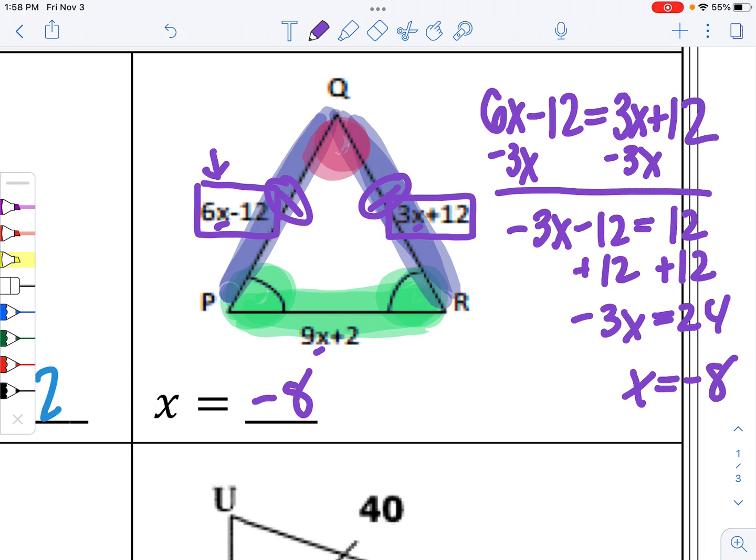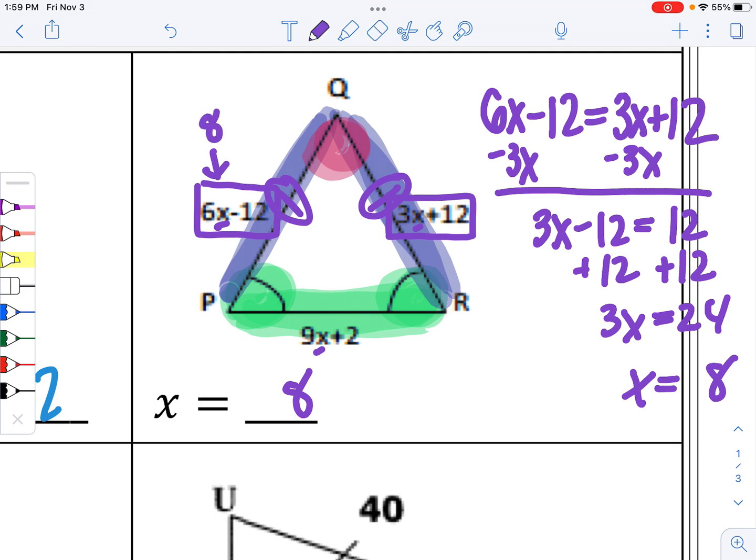Minus 12 would be negative 60. We know that we cannot have a negative side length in a triangle, so I knew that I made a mistake. But instead of erasing it all, I just went back and tried to catch my mistake. I did good math here. The only thing I changed was this was supposed to be a positive 3x, which makes this a positive 8.